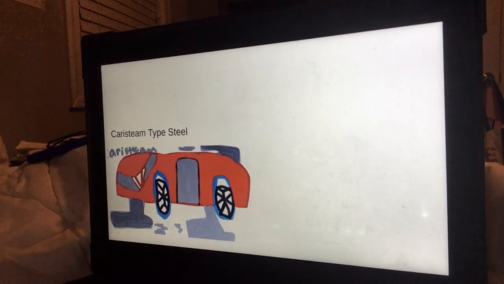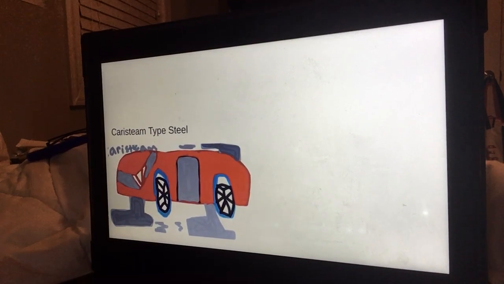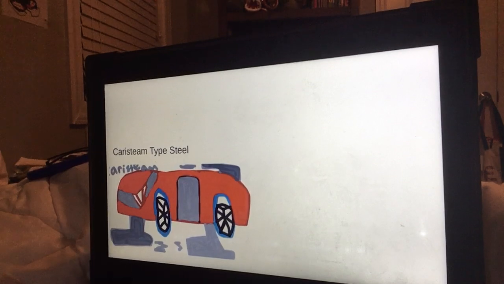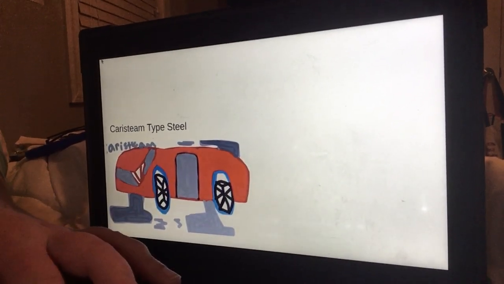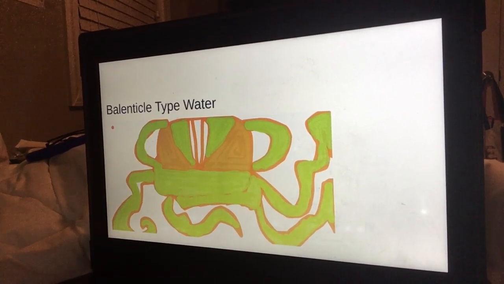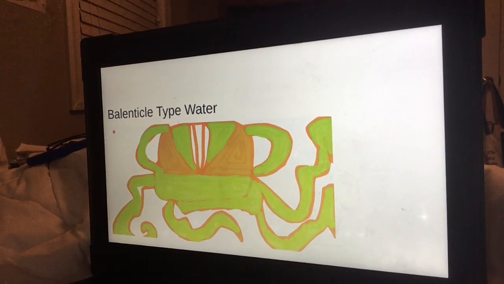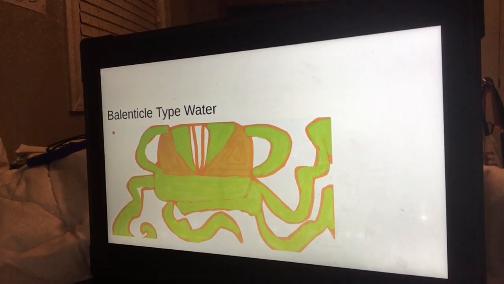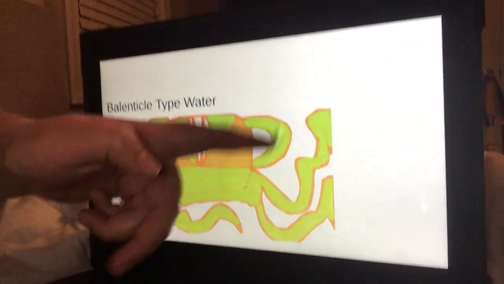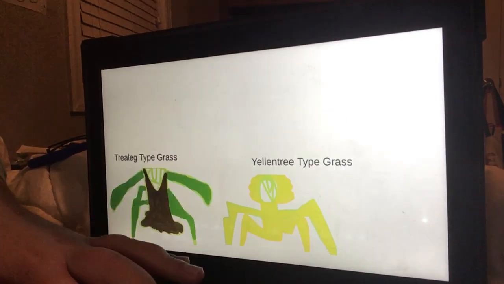Next up is Karsteam, which is a pure steel type. It's a car that expels steam. What else can be said about it? Next up is Balenticle, which is also another pure water type, a Pacific sea nettle mixed with a jellyfish mixed with a plastic bag. And its handles here are like earmuffs or headphones or earbuds, AirPods, which is pretty cool.